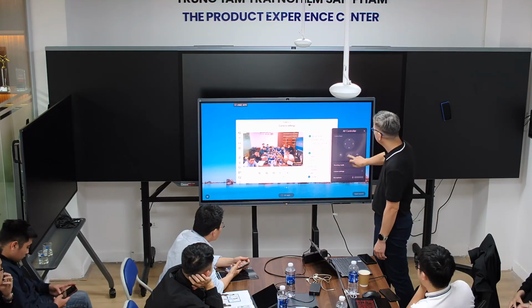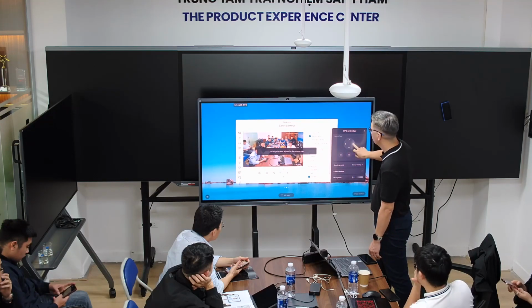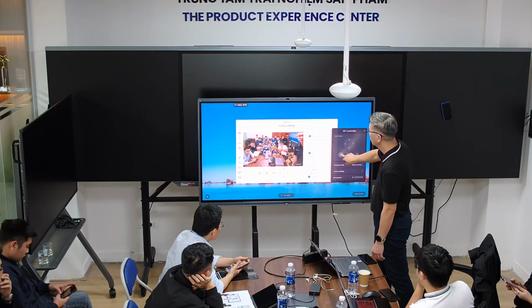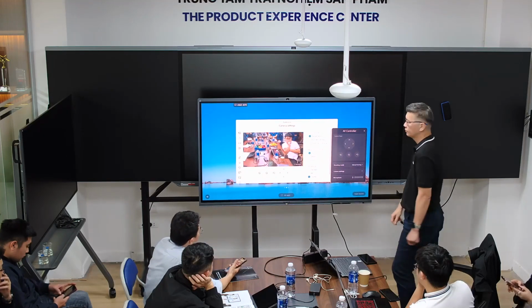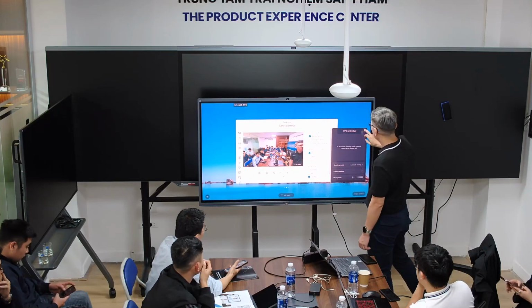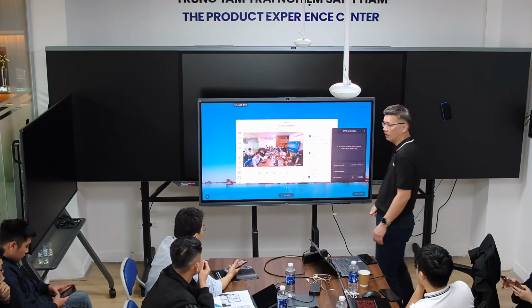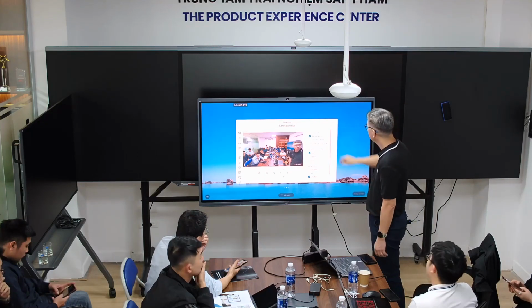Then you can use manual. For a meeting room, it's better to set to auto framing.